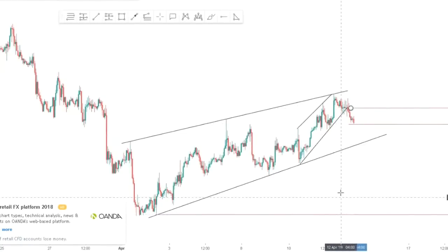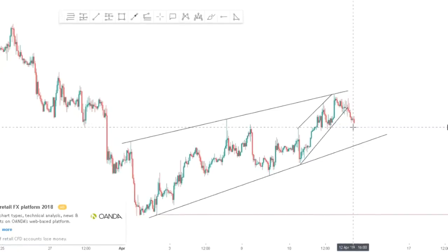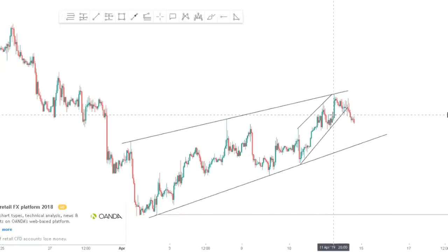Can you see, understanding where you're going to enter is what's more important, because if you can only see where the trade is going, and then after a week you look back and you're like, it went in my direction, but you didn't make any money from it, you're no longer a forex trader. What you are is an analyst. You can just analyze. You can say gold is going to go up, but can you make money off of it? That's what makes you a trader. Trading is getting money off that analysis, that move that you just anticipated.